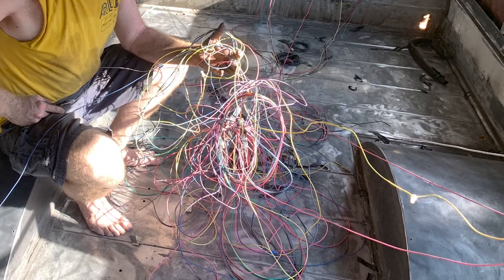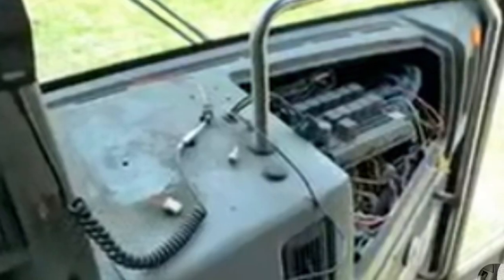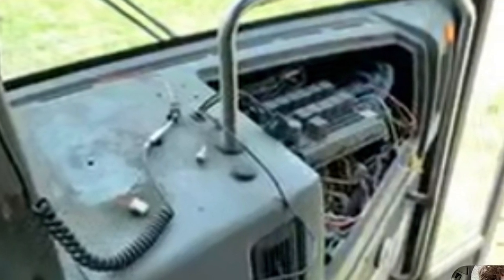We did it pretty early on, and it's difficult. Keeping track of everything and labeling everything in the three fuse blocks that we have — it seemed like for a while there, every time we opened a hatch somewhere, there was another fuse box. This is like 250 square feet, 40 feet long, seven and a half feet wide — a big metal box. And for some reason, we have wires on wires on wires and three separate fuse panels. We've worked really hard to consolidate a lot of that stuff.